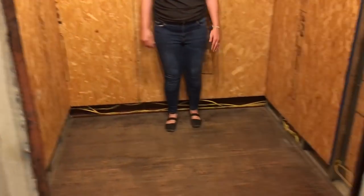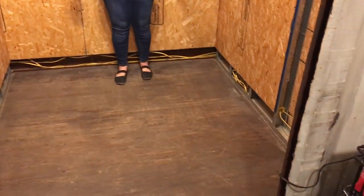We were talking about our clawfoot tub, a little tiny vanity, and a toilet, just to give us a second bathroom. This week we were kind of toying with the idea of maybe turning this into a laundry room and just having the one bathroom, but we nixed that and decided that wasn't going to be practical. Right over here.